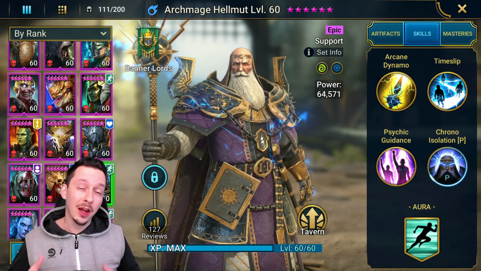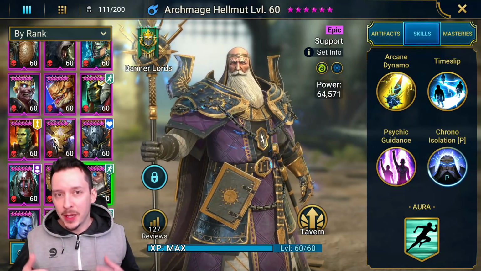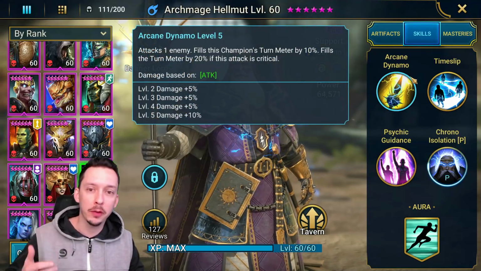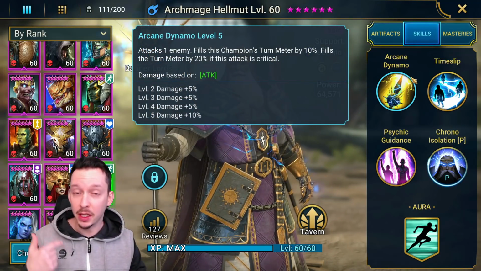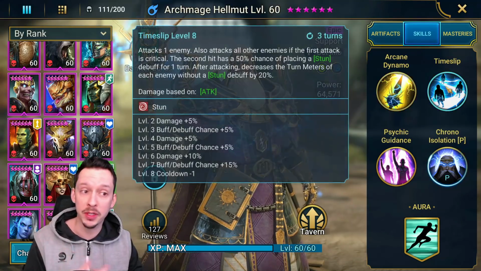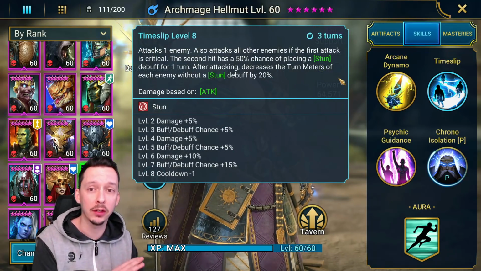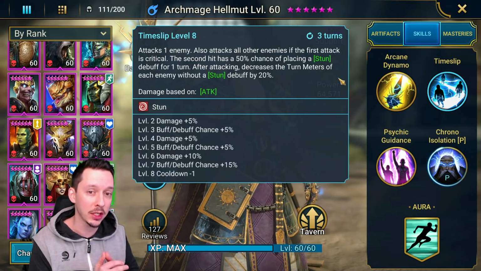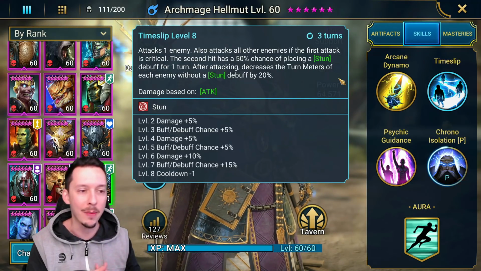So let's start with, obviously, the kit, which I'm not going to spend too much time on because by now you guys understand how this works. We love the turn meter control on the A1, which is to himself if this attack is a crit, so you do 100% crit rate. We do love this skill right here as well, AoE stun, which unfortunately only has a 75% or 80% chance, as you'll see with my Masteries.